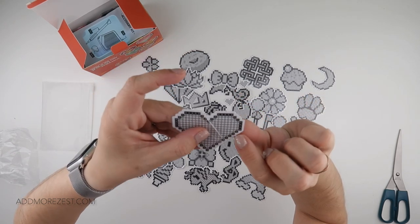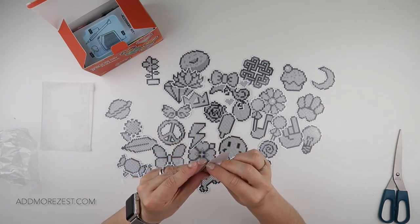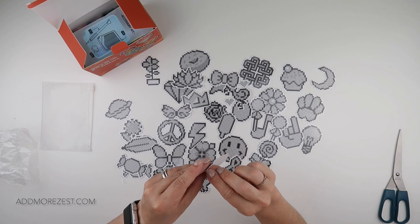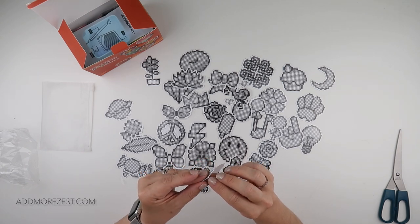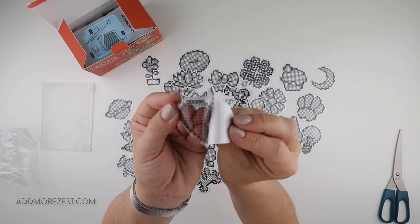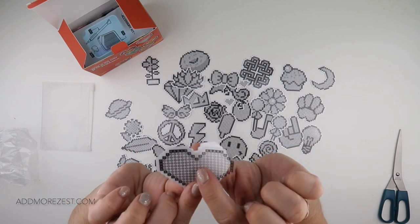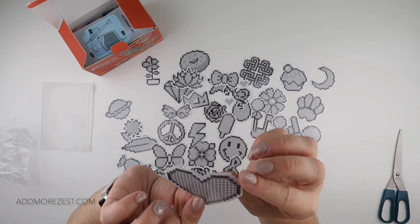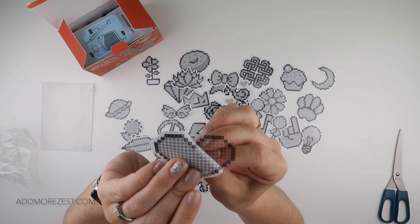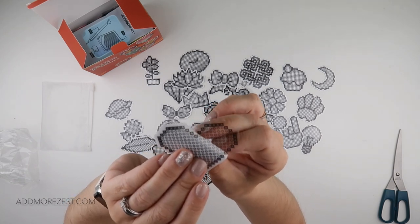When you peel back the top coat it is sticky where it needs to be, and then if I try to peel off the back I just want to establish whether these are clear stickers. I think they are - let me confirm by peeling off the back. Yes, they are clear stickers, which I prefer. Even though it looks like there's white around it, once you peel it back you'll still see the darker colour on letter A sections, but all other sections will show the background of whatever you stick it to.